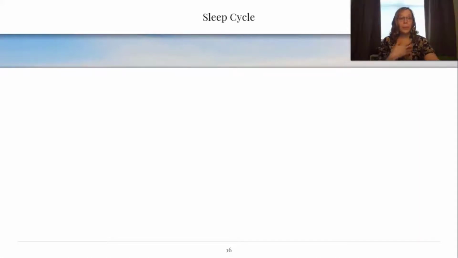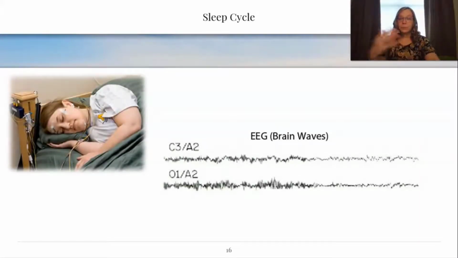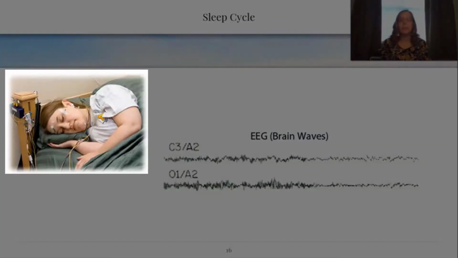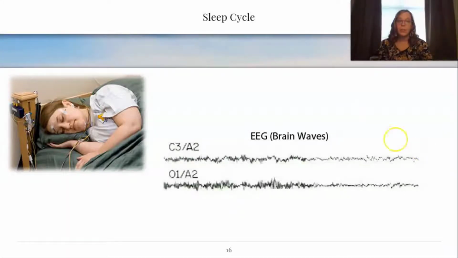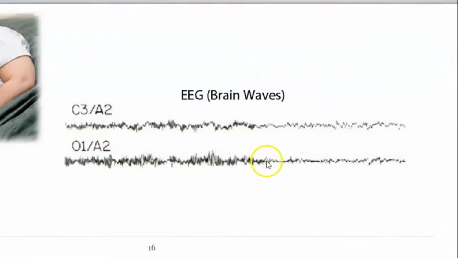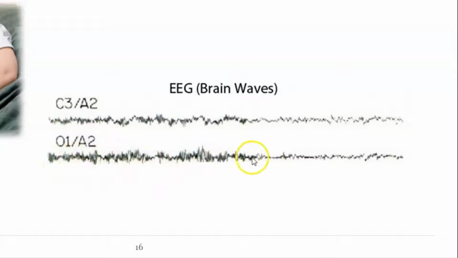So now let's talk about when you fall asleep. So this is what I was referencing just now with the EEG. So remember, we talked about EEGs measuring your brain waves, and this is common. This is what you see for sleep studies. If someone's being diagnosed for narcolepsy or other sleep disorders, then they might do a sleep test like this where they measure their brain waves to see if there's anything unusual going on. So you can notice the moment that this girl fell asleep, right? You see a drastic change in her brain waves right about here. So that is the moment that she fell asleep.